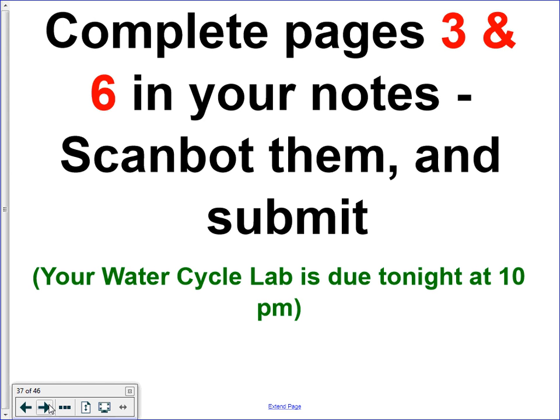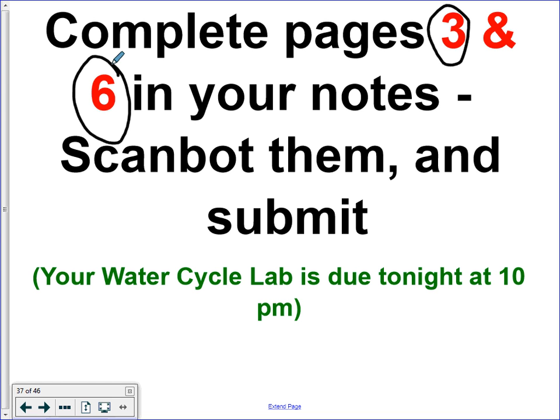All right, here's what you're going to do. Just like we did on the first day of the semester, you are going to do 2 pages. You're going to do page 3 and page 6 in your notes. Those are 2 worksheet-looking pages. Page 3 is about the world's water supply. It's just kind of some information on where all of our water is. There's 9 questions there. And on page 6, that is about surface water, which is what we just did. So you might need your notes for that one. And there are 9 questions there. This is due by the end of class. So please work on this.